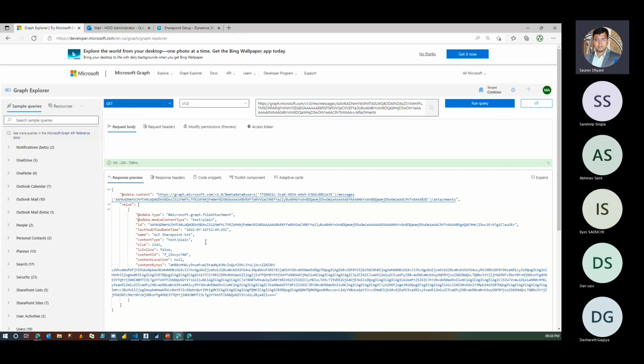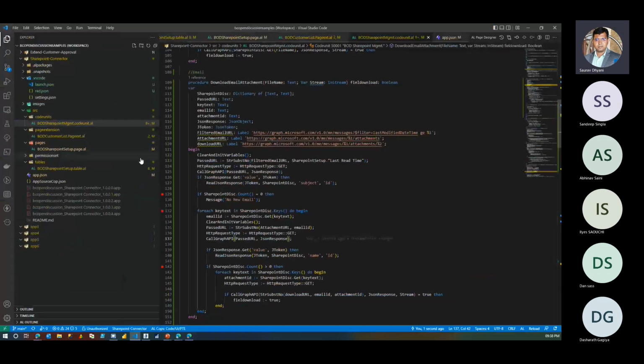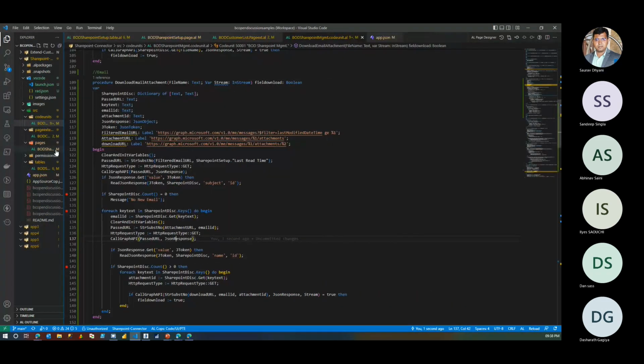Now, this is where I was able to read it in the AL code also till this point, and the code looks similar. I didn't save anything, but this is what it looks like. Based on the last read email, you send out this Graph API call, which reads that. And once you read it, you will need, let's say, 2 things, and we'll store it in our dictionary. If there are more records than 0, then we'll start reading each record, and based on that, we'll try to fetch the attachment out of it.